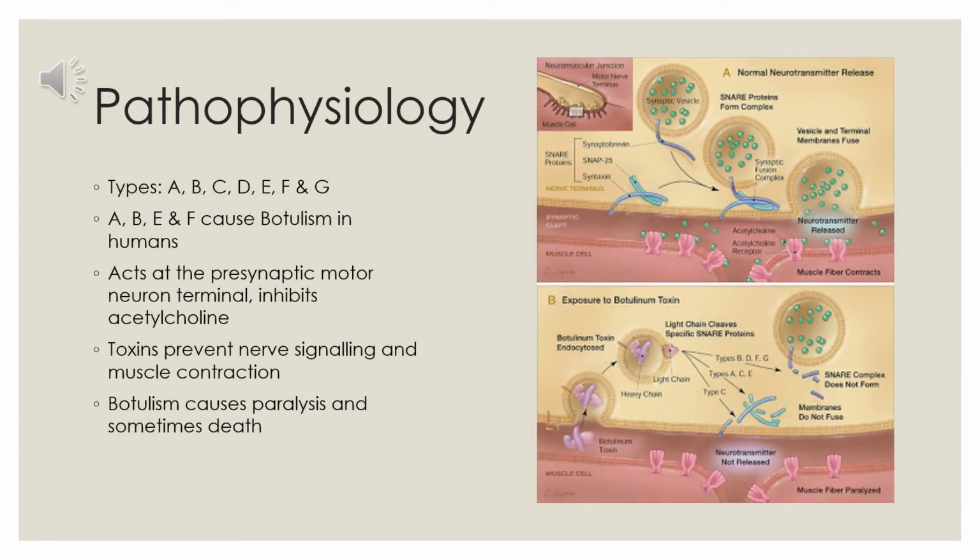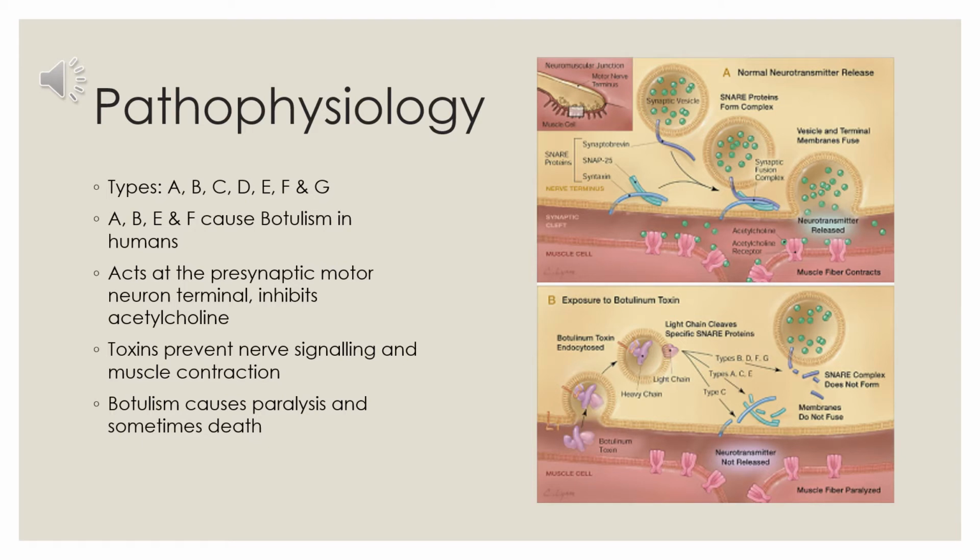There are 7 distinct forms of the botulinum toxin, labelled A to G and differentiated by the antigens they have on their outer surface. Only toxins A, B, E, and sometimes F are capable of causing illness in humans. The active form of these toxins consists of a 2-chain protein composed of a heavy-chain polypeptide and a light-chain polypeptide joined via a disulfide bond.